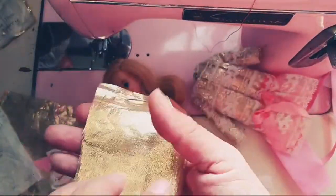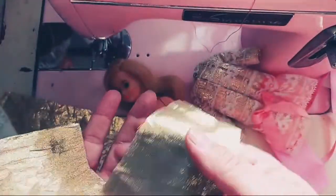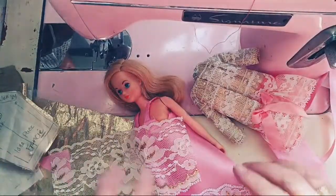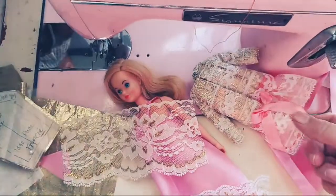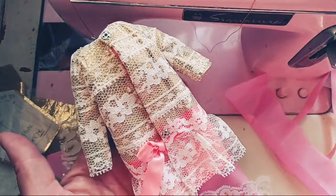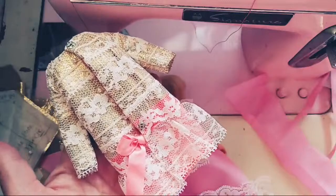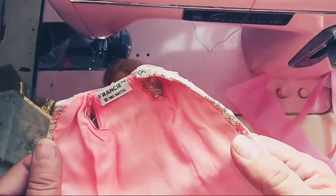So this lace pace has gold lame, it has satin, and it has lace. So in certain points, it has 3 layers. So I have the original lace pace, just the jacket. And I will be sewing the dress as well. So let me show you here.